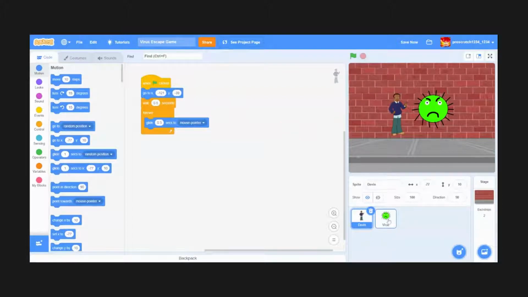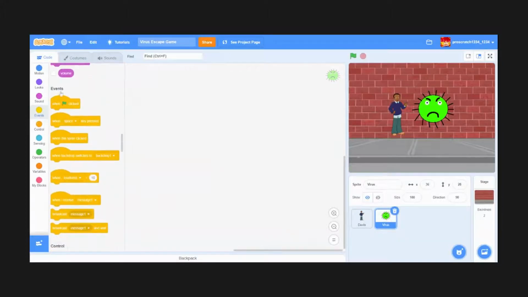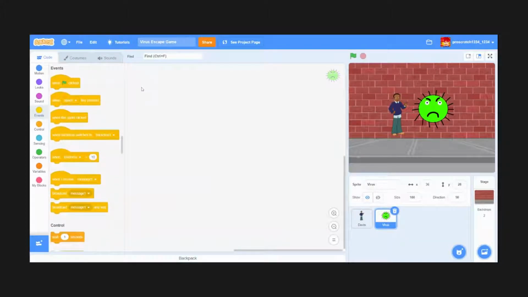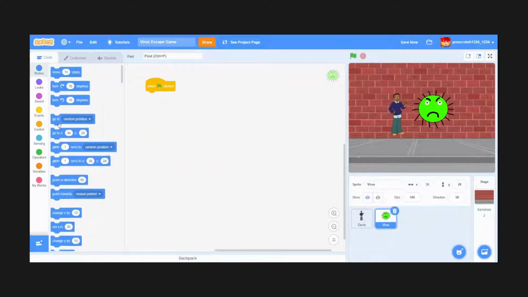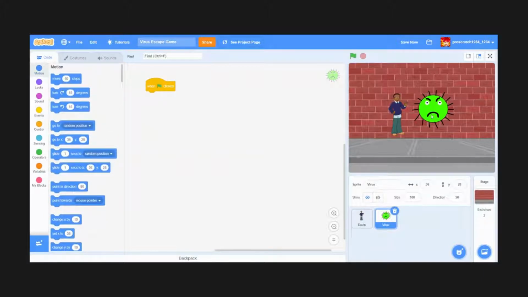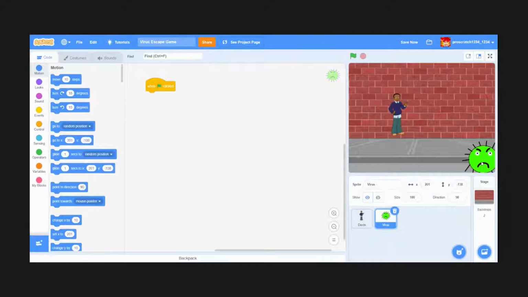Now we want to code the virus to always keep running after Devin. Now that code's gonna be very easy because we start by taking the when green flag clicked from the events, and we place it in here. And then we go to motion. And first we set the virus to be in the bottom right corner.